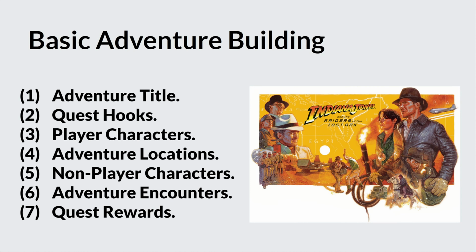What you do is you write all of your adventure notes on a single piece of A4 paper. You have 7 headings with bullet points. And in many cases, you'll have 5 options in most cases, but not always. The first one is your adventure title or your adventure designation. Okay, this is to differentiate your session notes from one other session note, or to differentiate one adventure you're going to run from another adventure. Basically, it's just a heading.